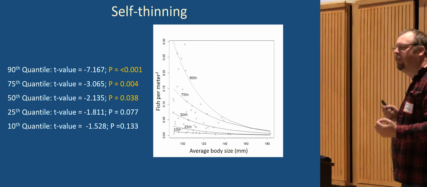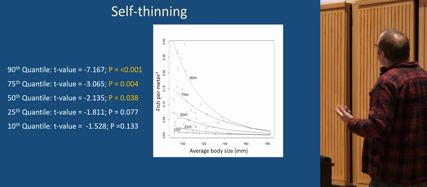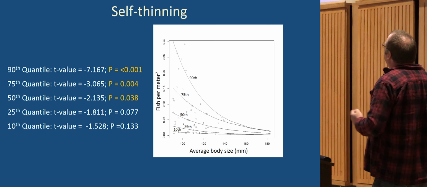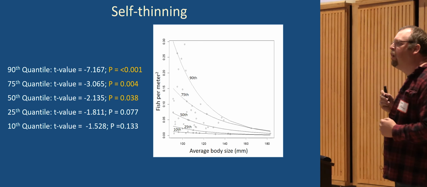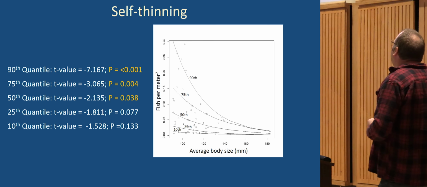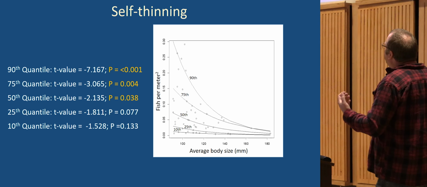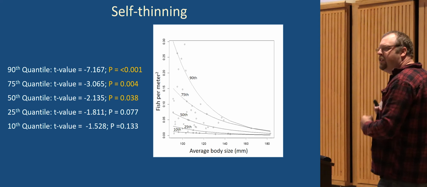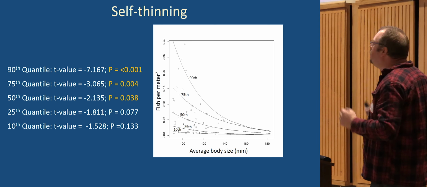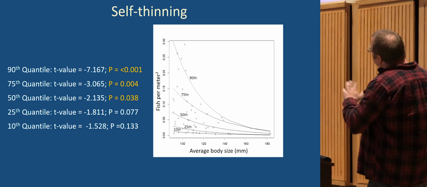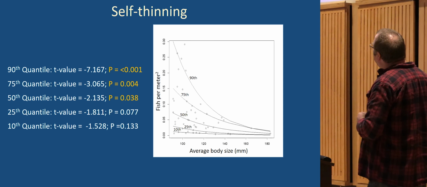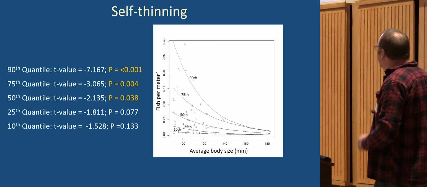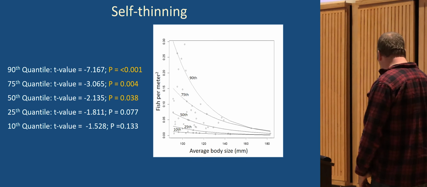So here it's likely that habitat conditions are low enough that the fish can't express their full life history within these watersheds. Now, I really like this graph because I think this is a good understanding of our current status of all of our watersheds. And I'm hoping that in future years when I get more and more data, I can see, are we getting more fish that are going to the self-thinning relationship and getting these higher capacities? Or are we having fewer fish and being more restricted in our 10th and 25th quantiles? So we'll see how that develops over time.